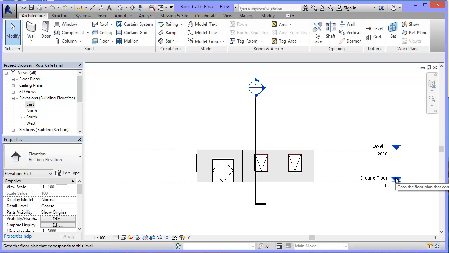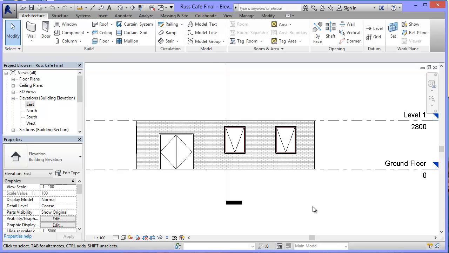The other thing to notice on here is what's called the levels that we've got here. So I've got one called ground floor, and I've also got one called level 1. Now in architectural terms, the architect needs to know how many levels there are and what the height difference is between them. This is a very, very simple model. It's only got the ground floor, and I've added level 1. And for me, level 1 is basically the height of that first ground floor area. Now I could have as many levels as I wanted to. This could be a skyscraper with 30 floors on it, in which case I would have all these extra levels going up above.